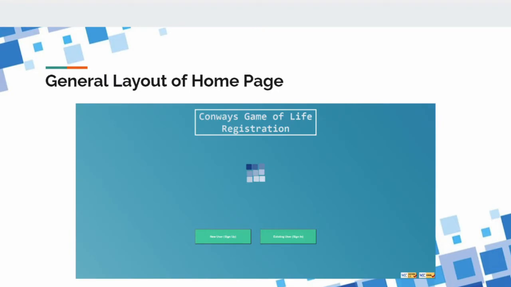Alright, so here's the general homepage of our game. This meets one of the requirements of having a button for a login profile for each user. So the sign up button here will allow a user to register, and upon successfully registering, it will automatically relocate to the login page. Or if you already have an account, you can simply click on the existing user page here and it will direct you to the login page as well.